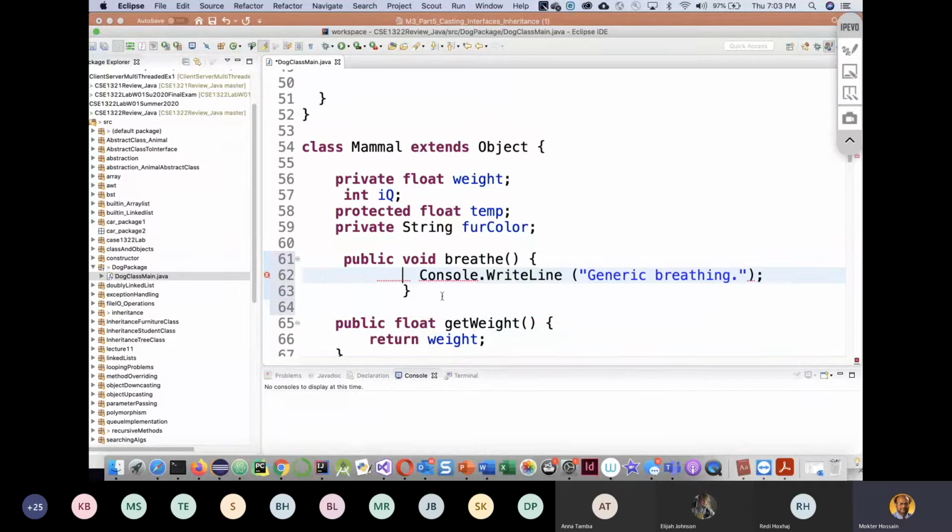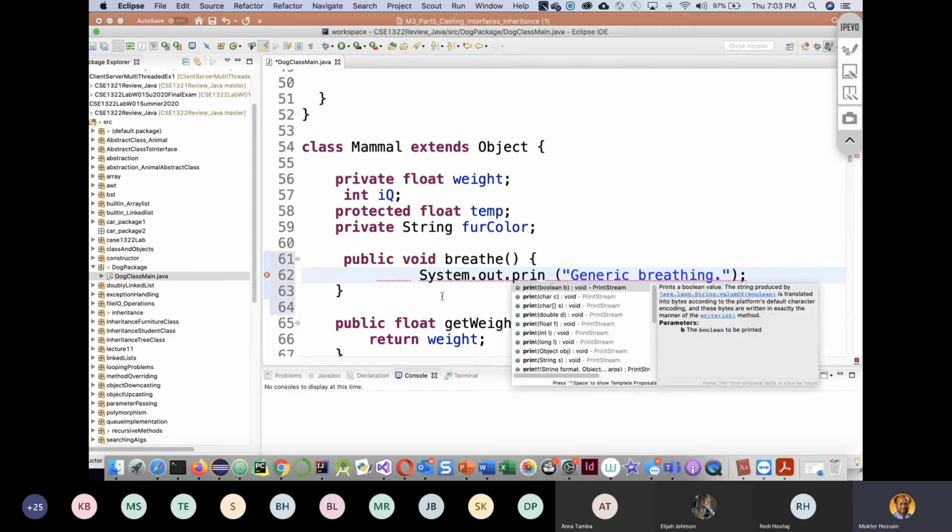Okay, mammal class has breed. I'm sorry, this program is written in C#. System dot out dot println.